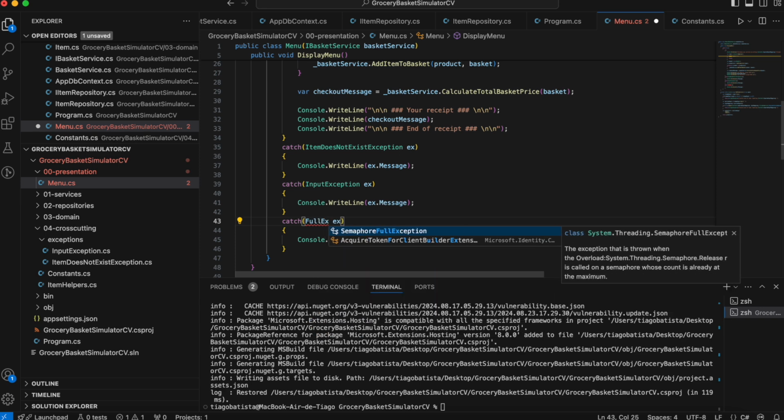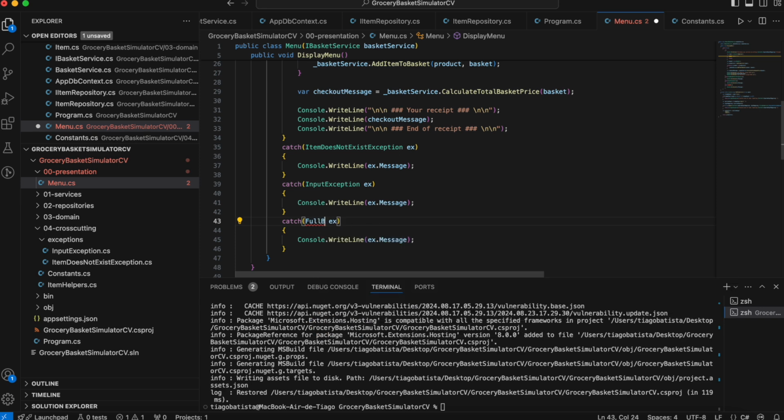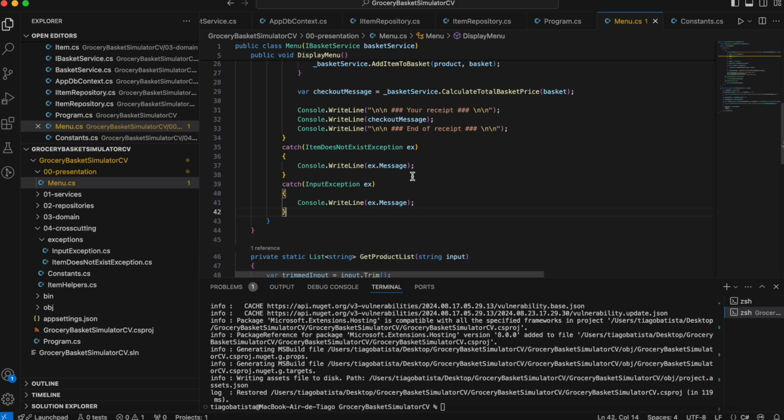And here, actually I believe these are the only two exceptions that we created. Our program should now be ready to be displayed and run.